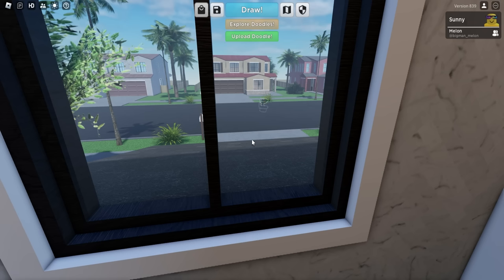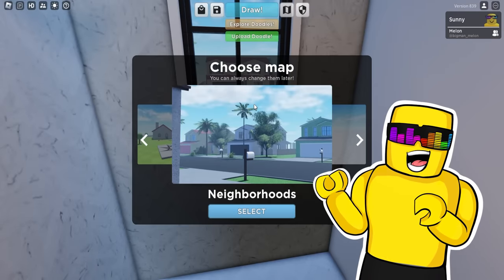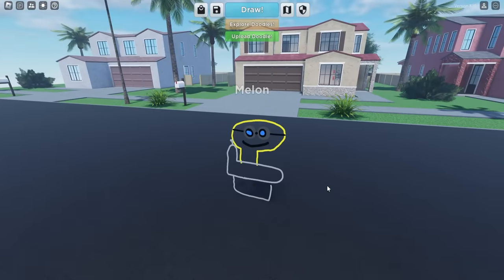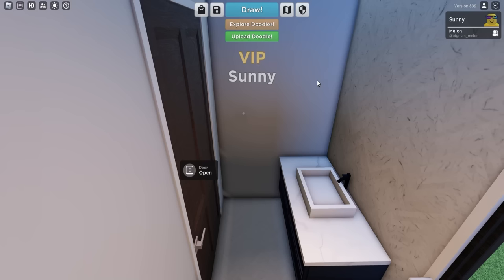How come you chose yellow? I don't know. I wanted him to look like a noob. Oh, I actually get it now. That makes a lot of sense. Anyways, I am hiding on the neighborhoods map. All right, time to head to the neighbors. Guys, I gotta hide. I gotta get to my spot. Okay, Sonny, for my first question, are you hiding inside or outside? Well, I'm hiding inside. Why else would I pick the neighborhoods?